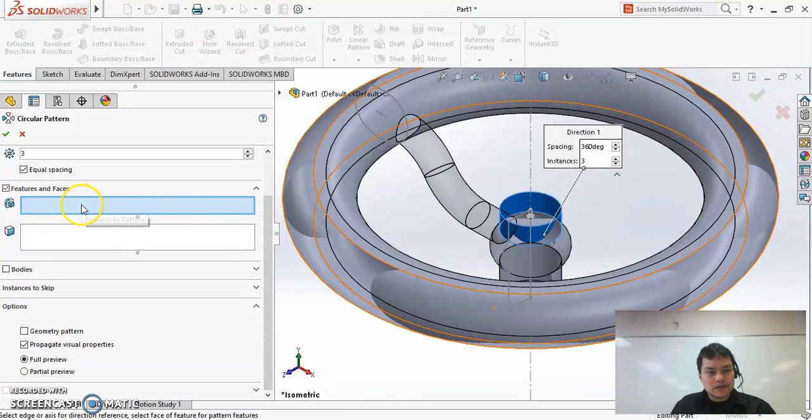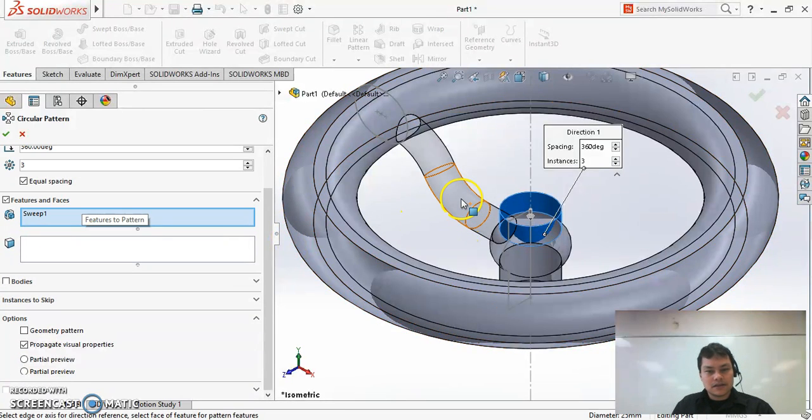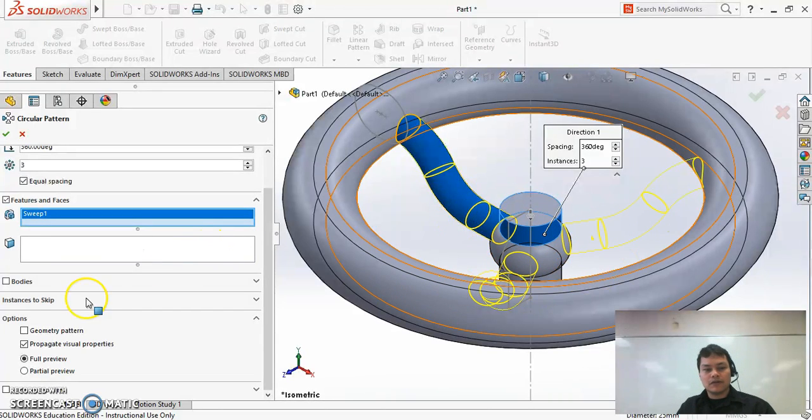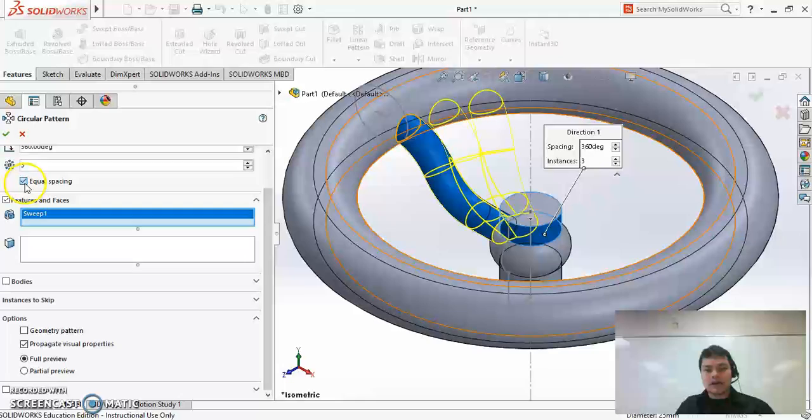The feature that we want to replicate is this pattern here. And now we see a preview of what that overall component looks like, without equal spacing, and with equal spacing, so make sure that you click on equal spacing this time here.